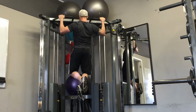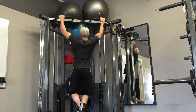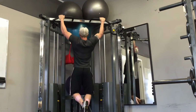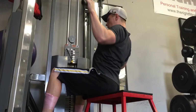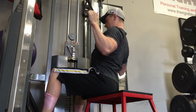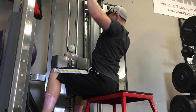After the deadlifts, moved on to pull-ups like always, a couple sets of 15, get that nice stretch at the bottom and squeeze at the top. Chin-ups are a staple, some kind of variation of the chin-up or pull-ups always in my routine. Then moved on to pull-downs, 3 sets, 15, 10, 8, putting a little bit more weight on each time.